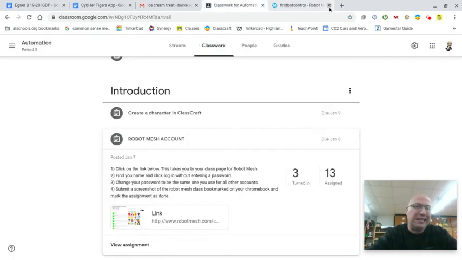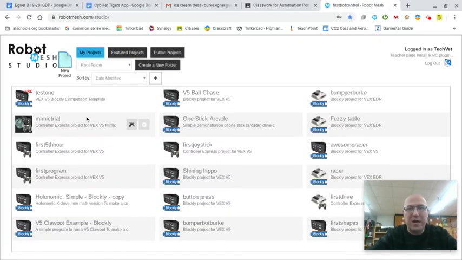Never fear, if you can't get logged in, you can still use Robotmesh. You just can't save your work, and that's going to really stink for you, and you'll just have to make sure you get all your coding done in the class during the day. I can't reset the password until I get back to class with you. So you can still do your work. You just would need to make sure that you are doing it all in one setting and can't save it and come back to it because you won't be able to save your work.